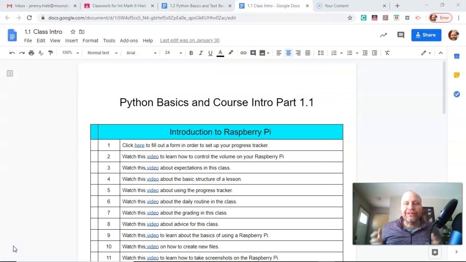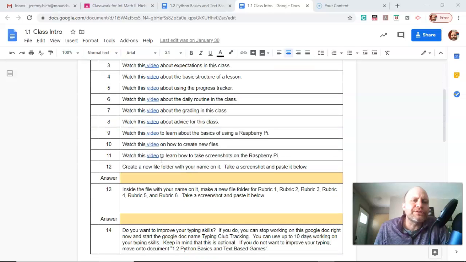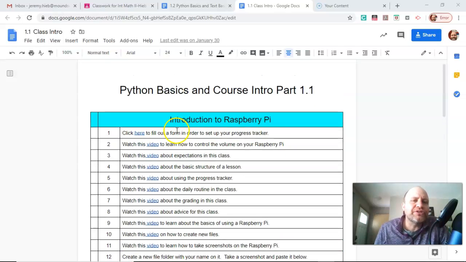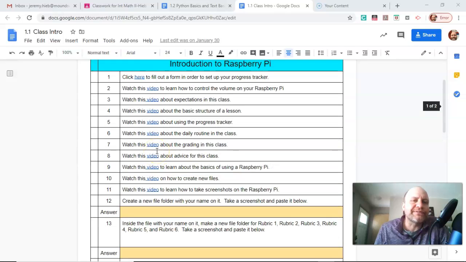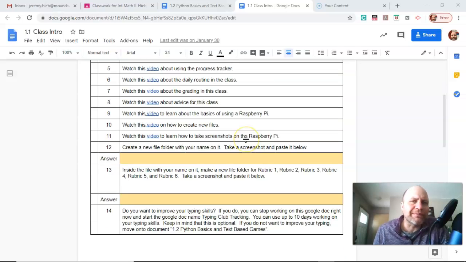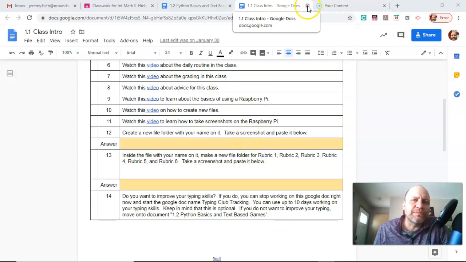All right, now that this is up and running, you'll be able to see how this works. Each document has videos to watch. This first one has a ton of videos. They're short, but people take about a day to get through this first document. Usually there's not that many videos in a row. But you'll have videos, and these talk about setting up the class. Pretty much all of these you can forget about and just move on to the next one.